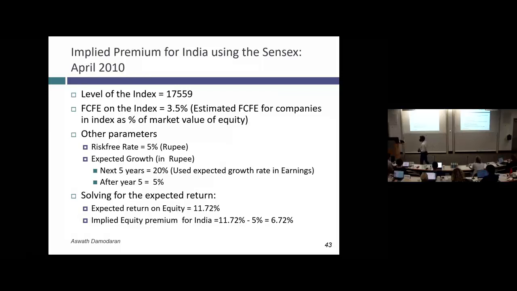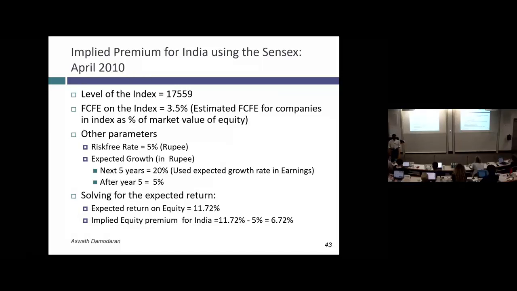Now, one of the nice things about implied equity risk premiums is you don't need historical data. I cannot compute a historical risk premium of any significance in a market like Vietnam. Why? Because there's not enough historical data. Even in markets like India, you might have markets going back in time, but for the bulk of that period, it's a very narrow, focused market of family group companies that trade. In most markets around the world, you can't get enough history to even do what I did in the US.